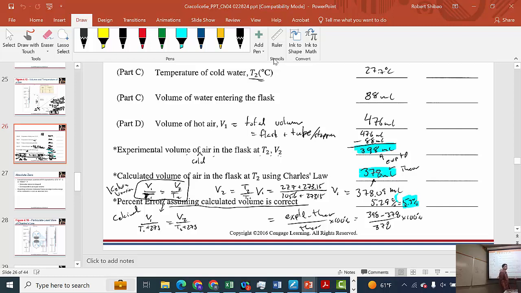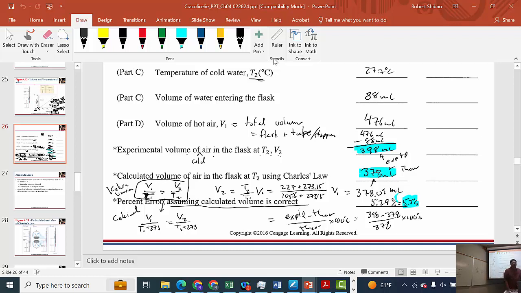What do you think about 5.3% error? Is that too big or is it okay? Too big. It's kind of big, but when you consider the experiment, there's lots of potential error. The potential error comes in a lot of forms, like, did you cap it tightly enough? Did any air leak through? Did you submerge it long enough? So it turns out that 5.3% error is pretty good.